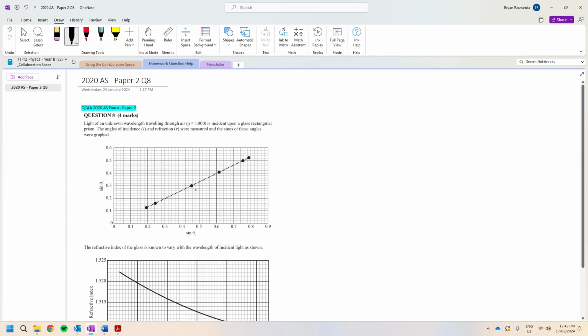So we're going to start up here. We have to recognize that this is sine r on sine i, and we know from our formula sheet that sine i on sine r, sorry, I'm using a mouse to write this, is equal to n2 on n1. In this case, our n1 is air, which is right here, so n1 is 1. It's kind of like that doesn't exist, and our refractive index n2 is what we're chasing.